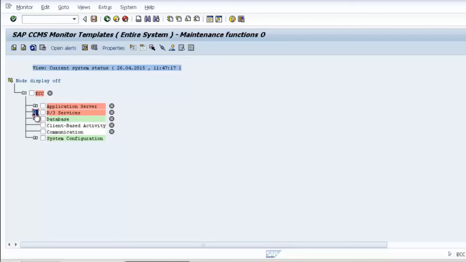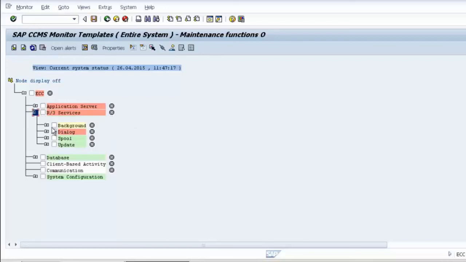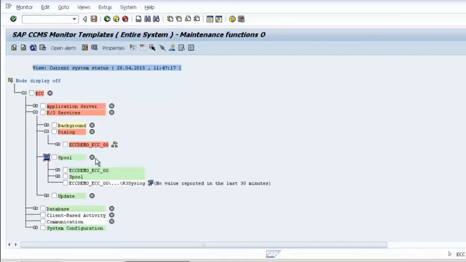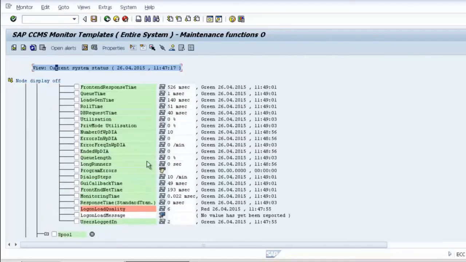So you have to go and see the detail of each specific topic whenever it's necessary. If you want to specialize in this, then you need to go to CCMS and study the whole templates, how it works and how you can connect, and everything. Because as you see here, we have quite a lot of elements which we need to monitor. If we wanted to go through each and every element, our time would not be sufficient. That is again a specialization inside Basis.